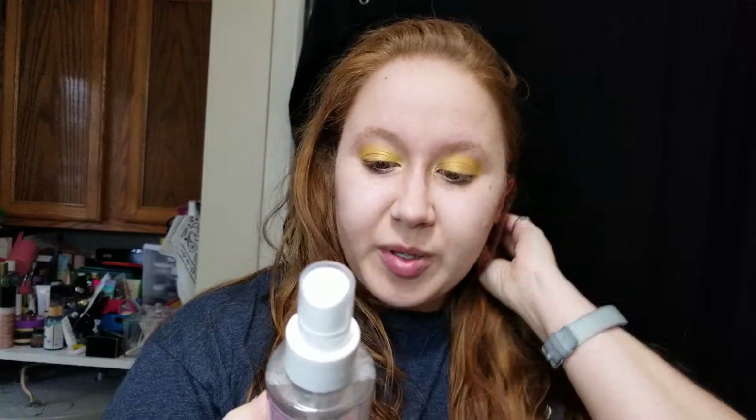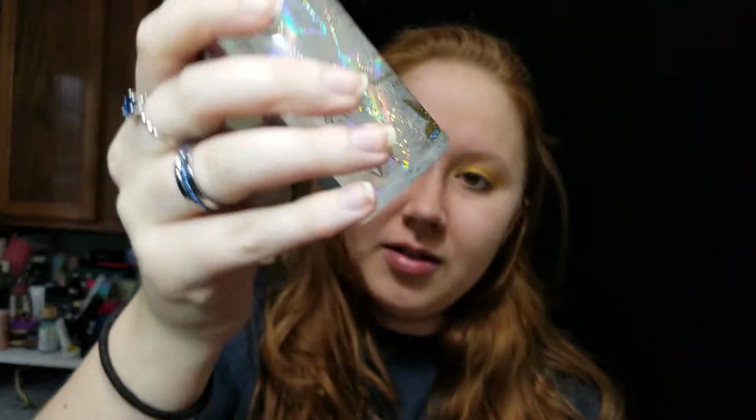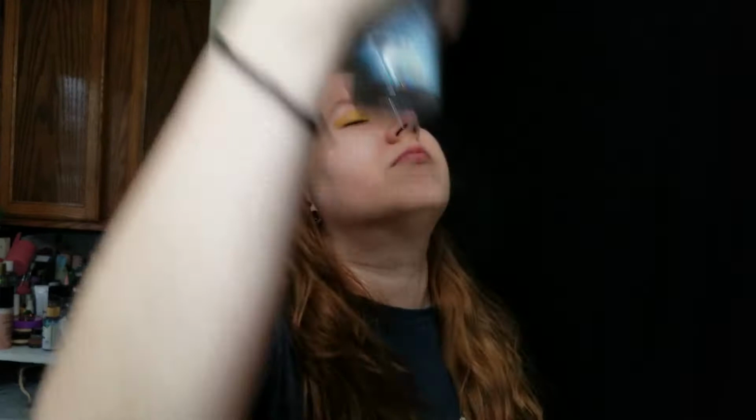So this is the Pacifica Crystal Power Hydro Mist. It is for your skin and soul to get glowing. Not your skull. Please don't try to put this on your skull. But it's just like a nice, has like what's supposed to mimic crystals down here. Can you even see them at the bottom? I just like the way it feels. Smells pretty good too. It's a very refreshing spray. I use this one a lot also when I'm not wearing makeup. Like if I come home for lunch and I'm really hot, I'll use that one and it feels so nice.